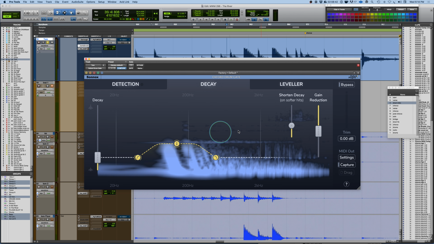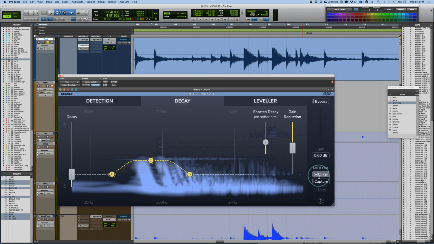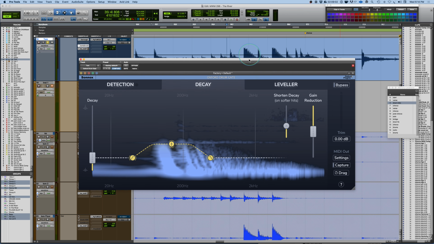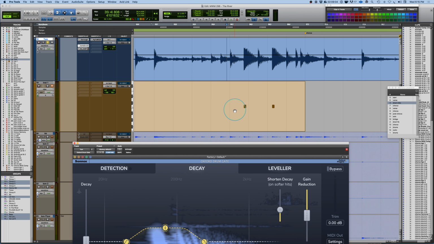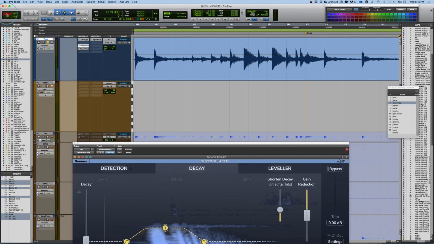The other cool thing about this is that if you say wanted to replace these toms or replace the snare, and you set the gate up, there's a very cool feature here where you can capture. So I'm just going to capture these couple tom hits. Okay. And then, so now what I have, this drag will open up. Okay, so what this allows me to do here, and you can see what I've done here is just, let me delete it. I'll just do this just so you can see it.